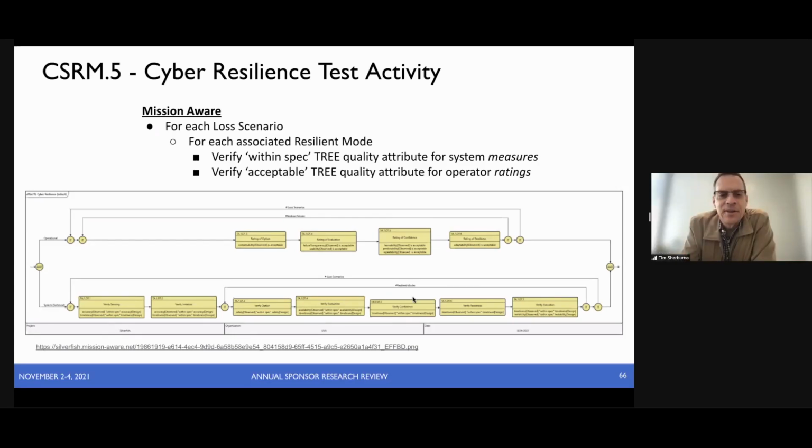Yeah, and I think this activity starts to get at the fact that there are certain technical tests for the system where you can actually measure things, versus when the operator's involved and the operator's making decisions. So it starts to get at that division between the development test and operational test. I don't know if somebody else has a better answer, maybe.